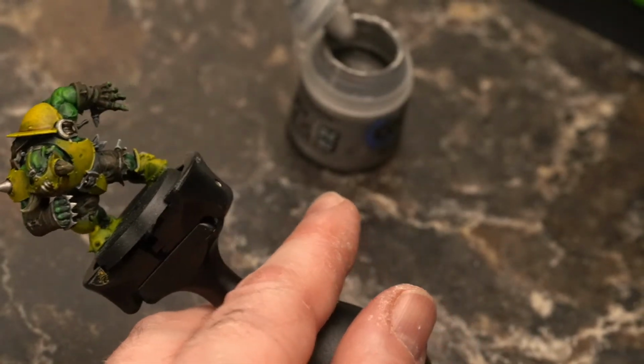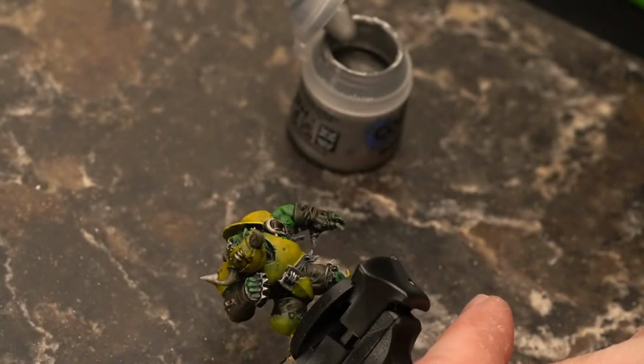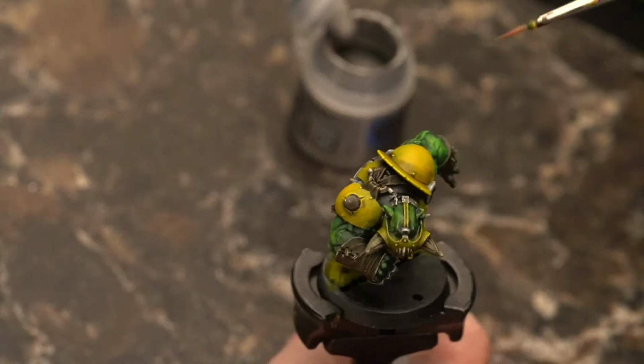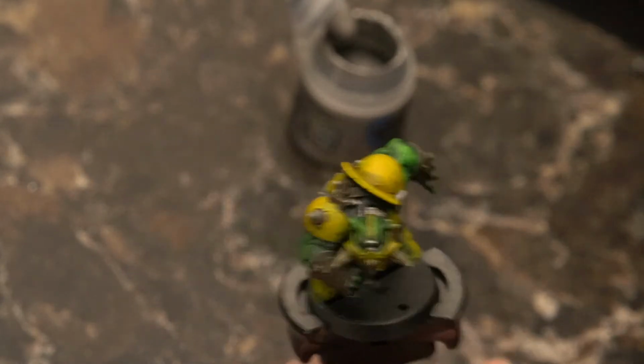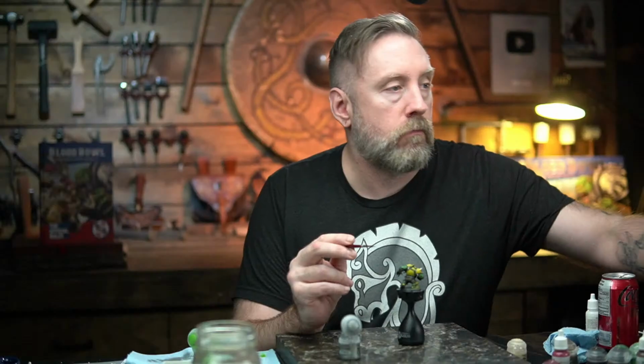Now, I could and probably will play constantly with bringing up the yellow and taking down the shadows more because I'm ridiculous.